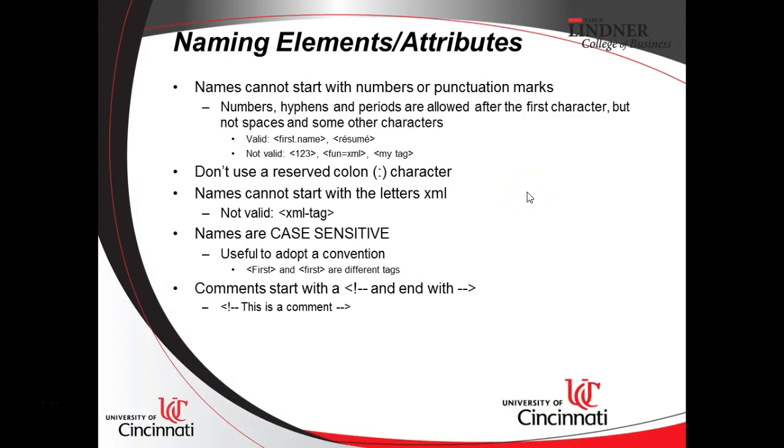Okay, some rules around naming elements and attributes. We don't want to start names with numbers or punctuation marks. Numbers, hyphens, and periods are allowed after the first character, but we don't want to have spaces and some other special characters. A general rule, the name of an element should be descriptive. I typically just use alphabetic characters when naming an element. You could have a number in there or some other things, but just be safe. Stick with the standard, the normal name. Don't start with a number. Don't use the equal sign because that's reserved. And don't use a space. That's a really easy one to forget, but an element name has to be all one word, no spaces.